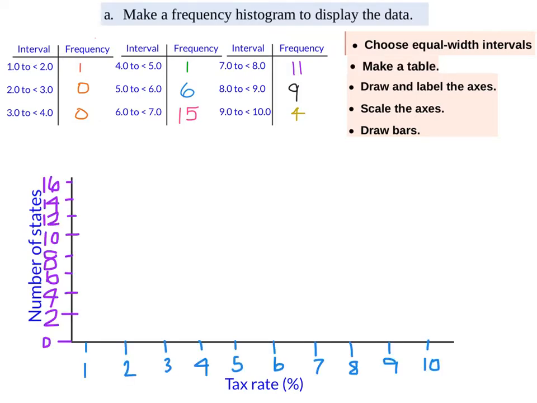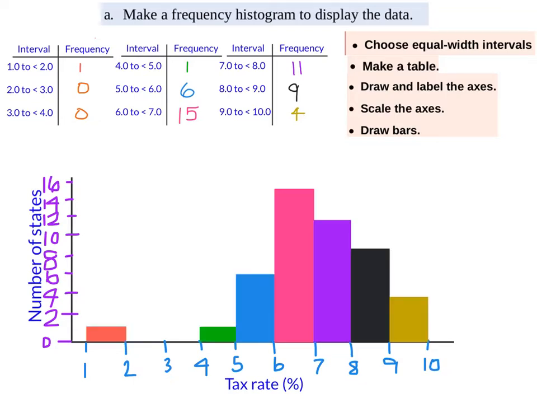So the x-axis I labeled from 1 to 10, and the bars are going to take up the distance from each of these notches. So from 1 to 2, there'll be a bar. From 2 to 3, well, there won't be one technically, but you get the idea. And then I scaled my y-axis here in terms of 2s. Apologies for my handwriting on my iPad. So let's make the bars now.